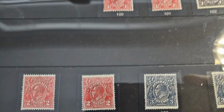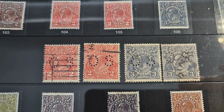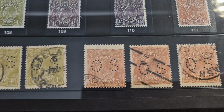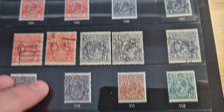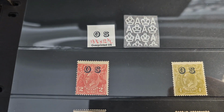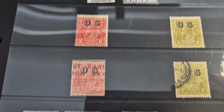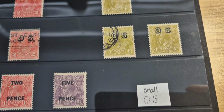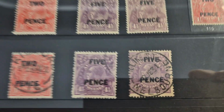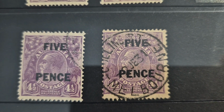There's the OS. I was thinking of pushing all the OS to the back of the book, like I did with the kangaroos, because it just hurts every time I see all the missing spots. And I don't want to spend money on these things because they're so easily replicated by fakers. Look at that one, soft on the nose.